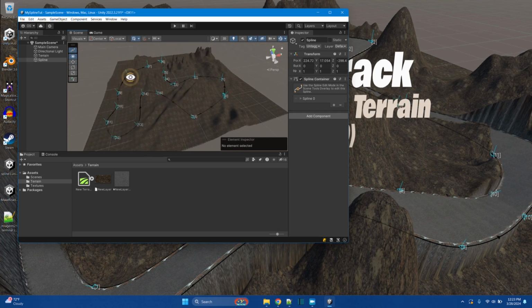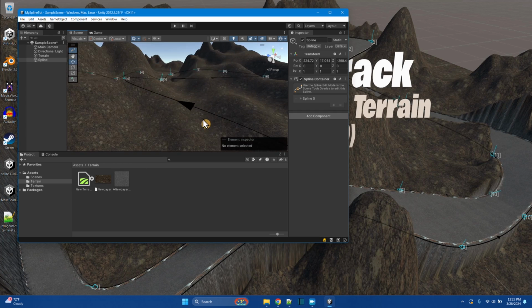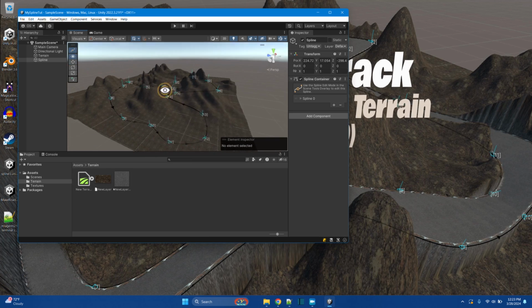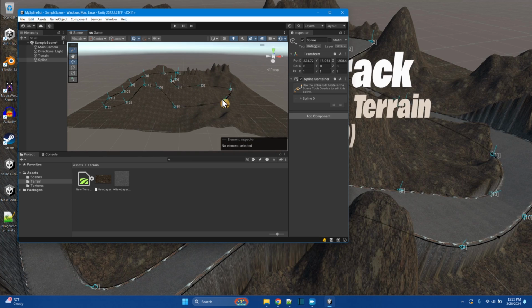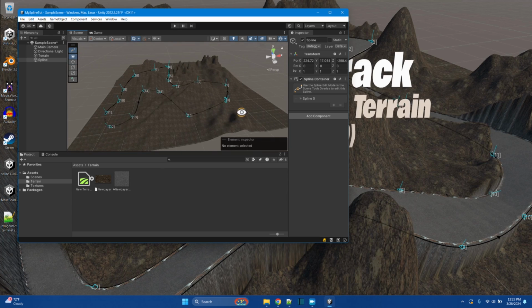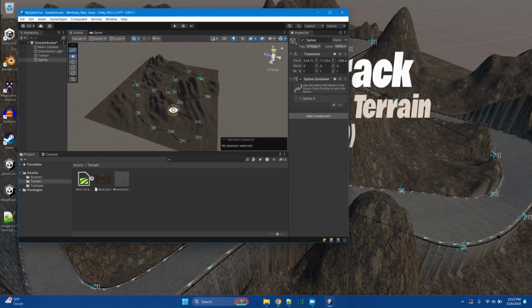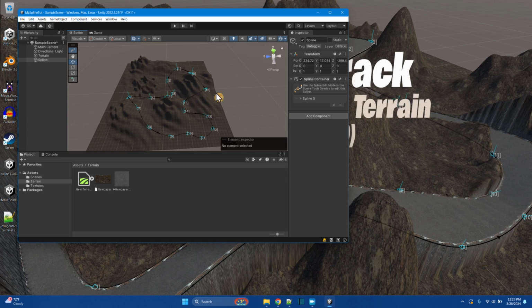This is one spline, and if you look at it, on areas where the terrain was up, the knots actually follow the terrain. So it's not actually flat. Now what I'm going to do is, that's one spline, right? So I want a two spline road.